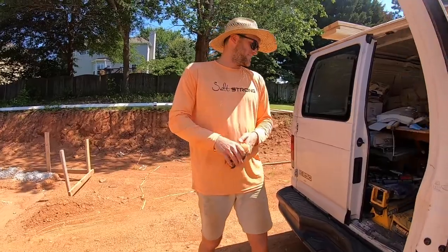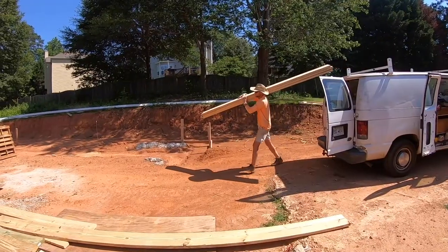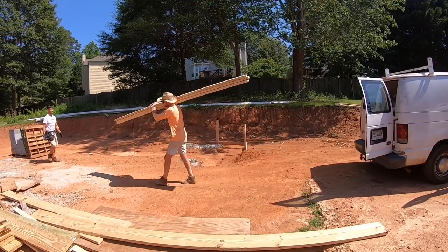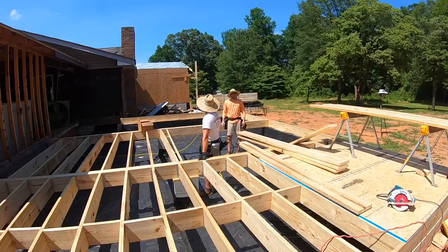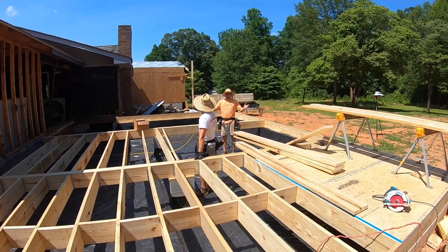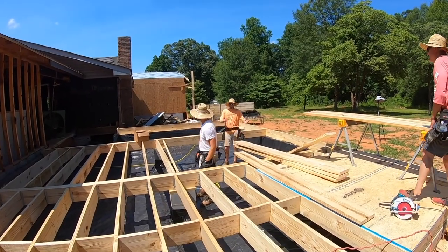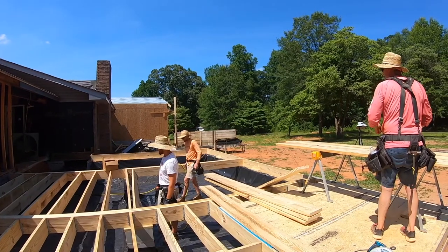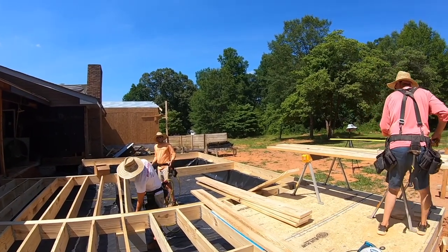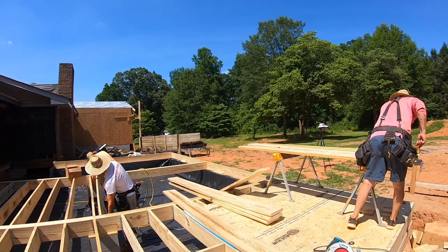I'll get those last three if you want, unless you want to keep showing off. You get out here and it all starts going together. It goes from individual pieces to some sort of a floor system to walls, like putting a puzzle together. Pretty cool.